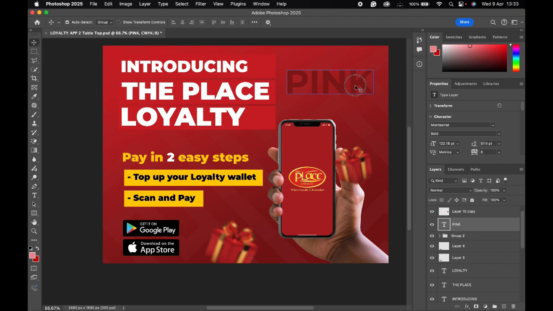In that case, you have not made provision for a user with visual impairments, right? You have only done it for someone who has the energy to strain their eyes and look closely and say, okay, this is pink. But someone who cannot see something that is so close by will try and eventually leave the work, meaning you have failed that person. So as a designer, accessibility is important, and accessibility does not only come to play in UI/UX design, but in every form of design. Everybody must be able to access what you are designing.